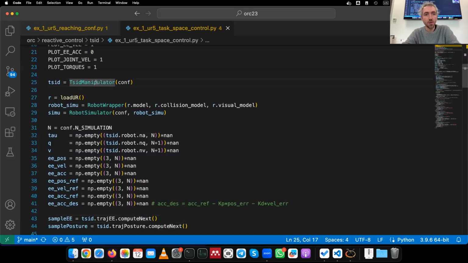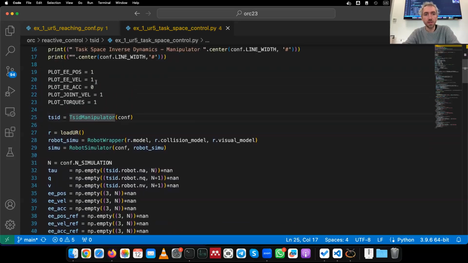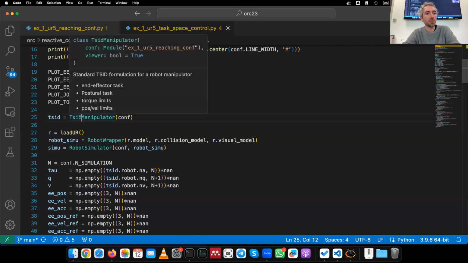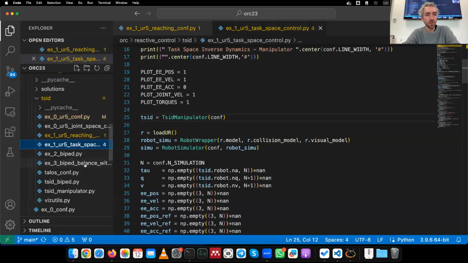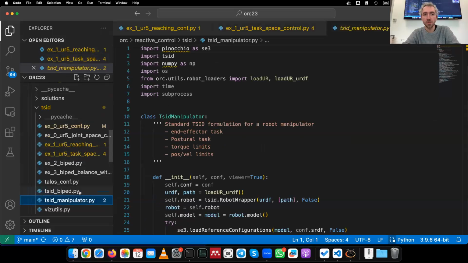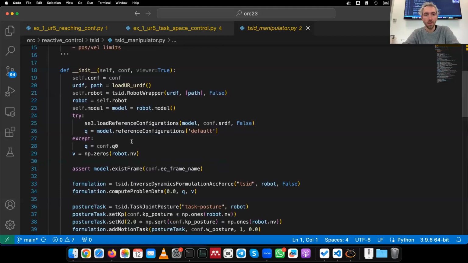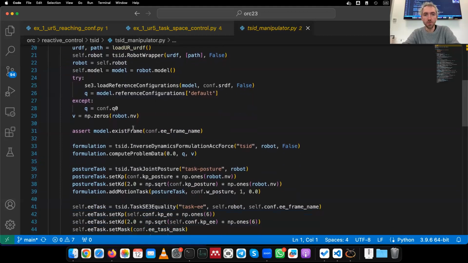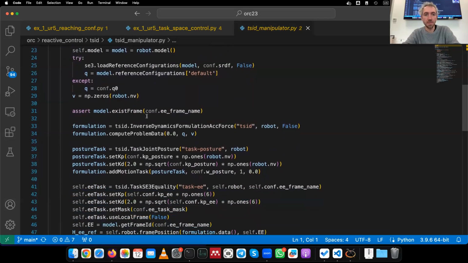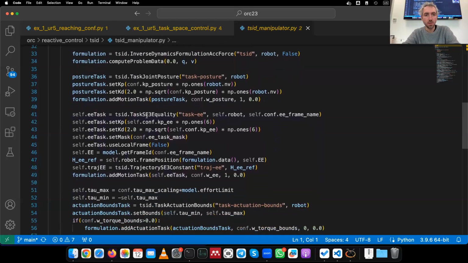So actually now most of the setup for the TSID problem happens inside another class, which is called TSID manipulator. So we can open the file TSID manipulator and we can take a quick look at that. So most stuff here is the same as before. Let's only look at the different things.